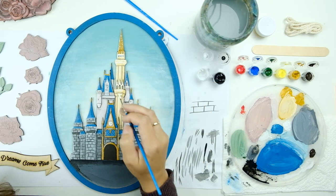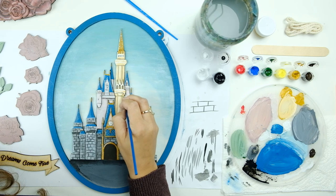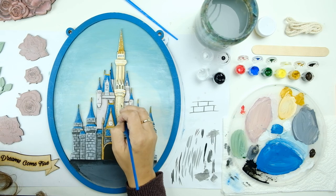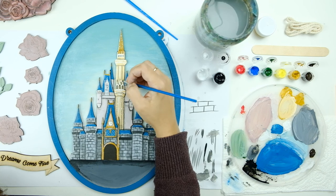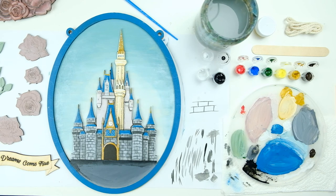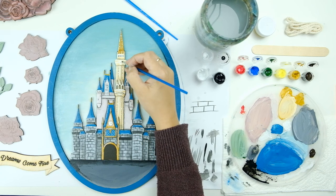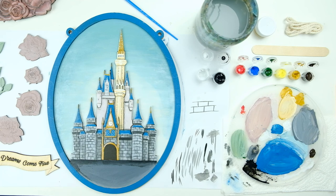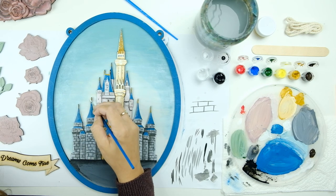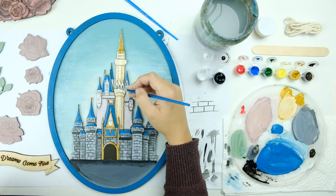You can add that white detail of little spots kind of along anywhere you'd like, really. Just kind of makes this have a little bit of texture, a little bit of depth. Just gonna follow along most of this tower. Really just make it ornate. Adding these little details, and add little bits of white here and there for a little last minute highlights. That's looking pretty good. You can add just little bits of white here and there, really showing the light hitting the side of the castle.